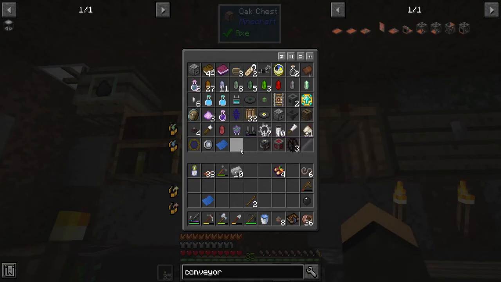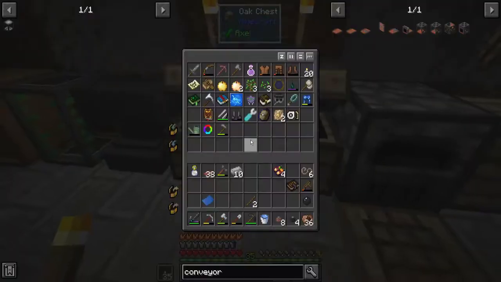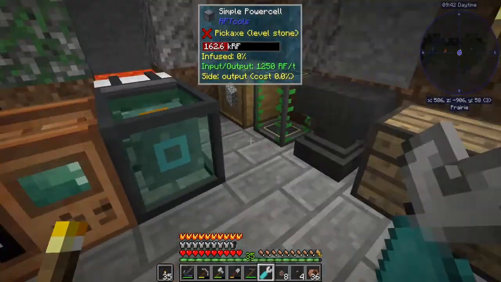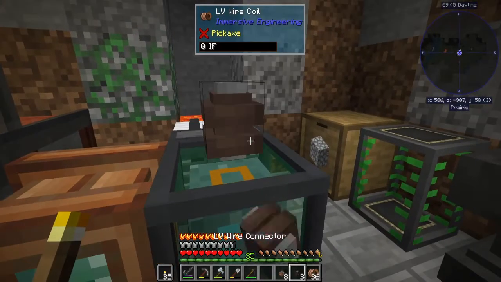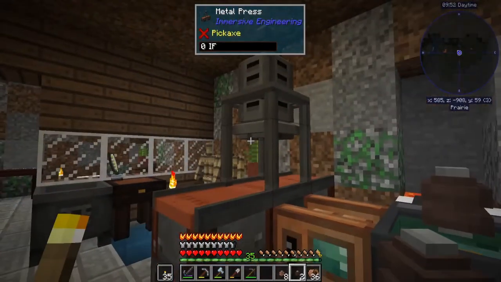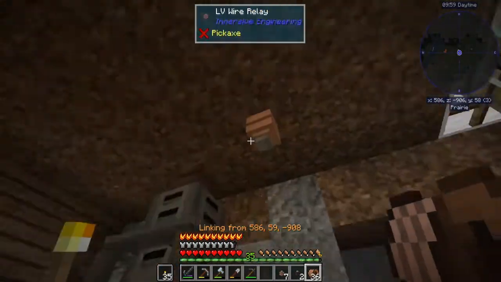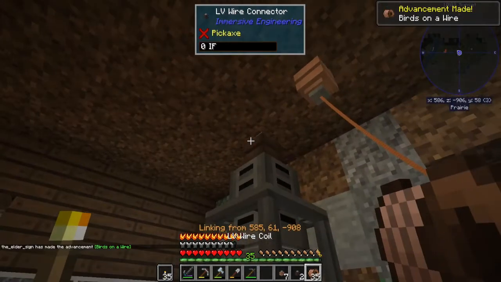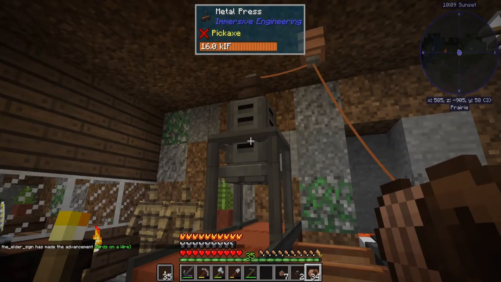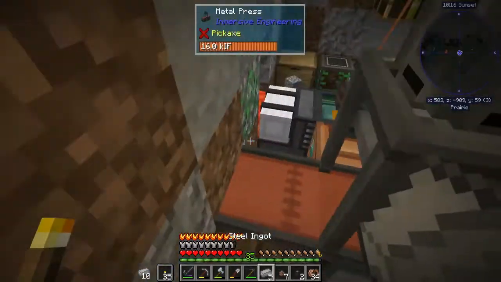Now, relay and connector. All right, so I need that RF Tools wrench again. Output. Oh, okay, my mouse button's stuck. So we're going to put a relay, yeah. And you can see it's actually got power now. And we're also going to stick a connector there. And then I'm going to put a relay here on the ceiling. What we're going to do is like this. Also, these wires cannot transfer through blocks, which is why I can't go straight to that thing. And there we go. And now you can see the metal press itself is filling up with power. Awesome. Now, like I said, I need 5 more steel plates to make a wire mold.